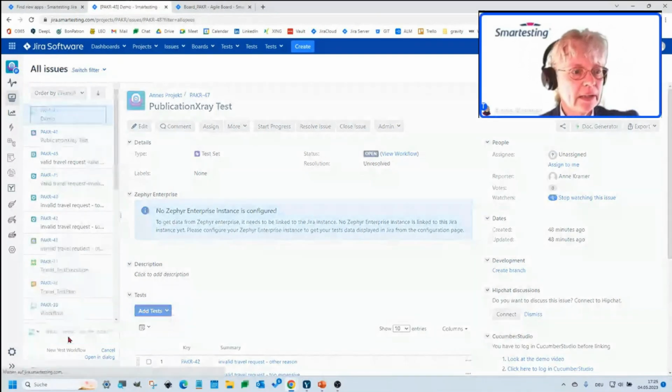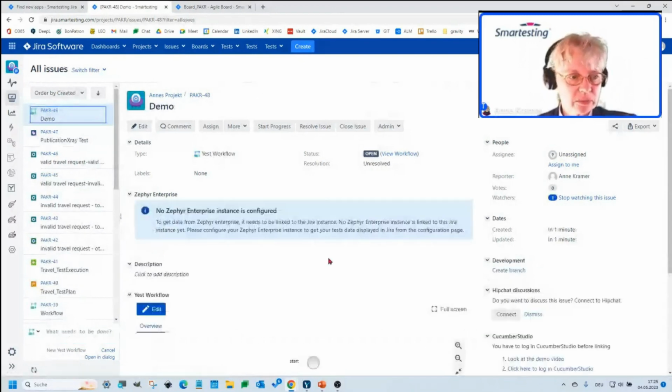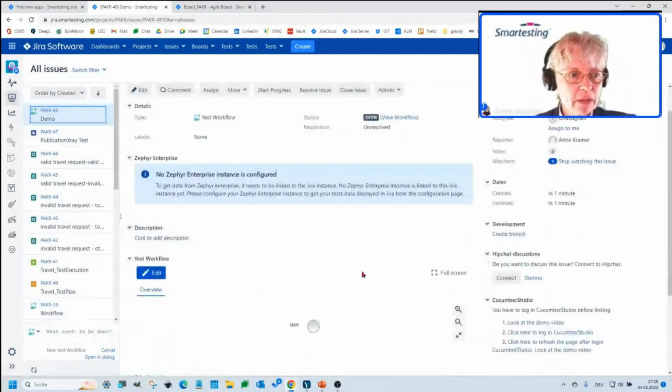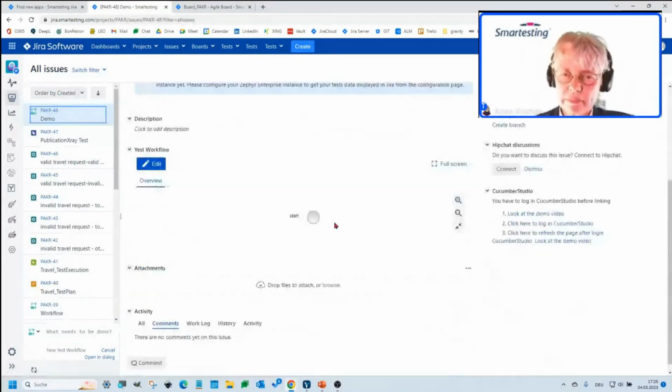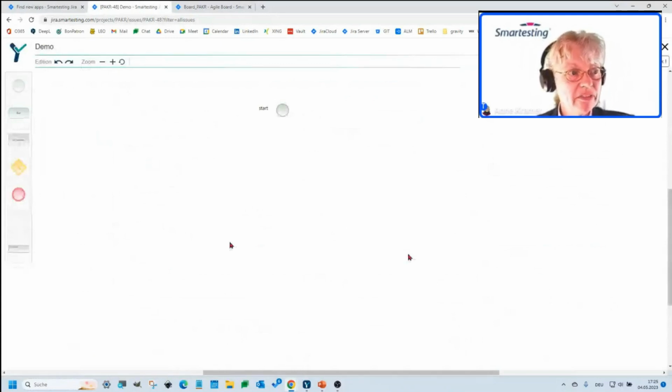What you get is a visual editor. You get a new issue, Yes workflow, and this comes together with a very simple graphical editor. As you can see, the palette is really not large. You have the possibility to add tasks.